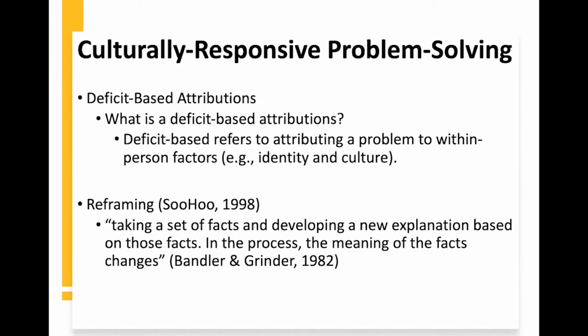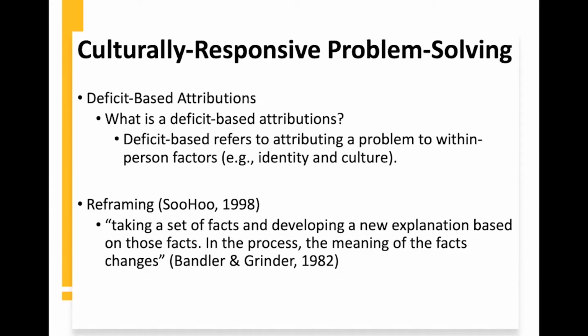This is an important distinction to make. Sometimes people say, well, I'm just saying that they can't read on grade level. Is that a deficit? Is that something they can't do? Well, no, you're identifying a skill that they may not be currently performing, right? That's not deficit-based thinking. Deficit-based thinking is when you're saying, Johnny isn't reading on grade level because he's lazy. And you tend to say that about the Black students. Because then now you're linking the laziness to being Black, right? So that now becomes the deficit-based attribution to the problem that we're trying to address.